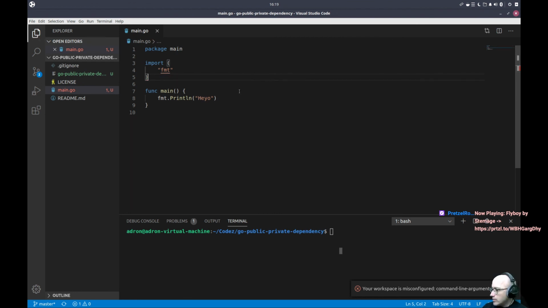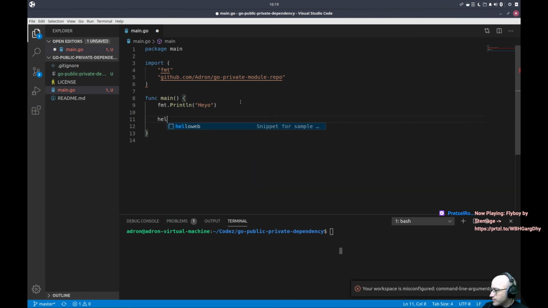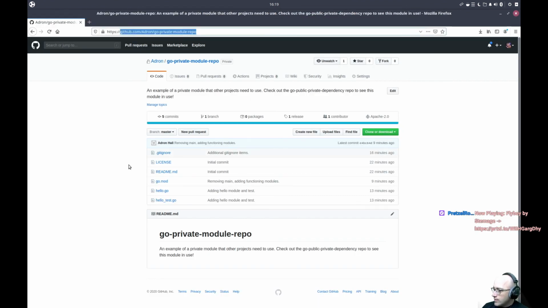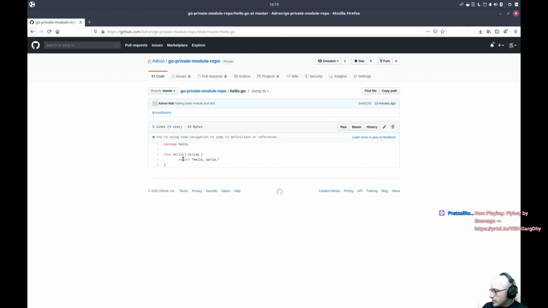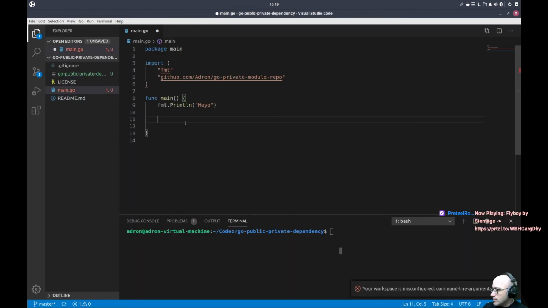Whoa, it just deletes it. Come on, I'm trying to do something here. Then let's see what's our function. Hello. Okay. So we have a go private module repo dot hello.